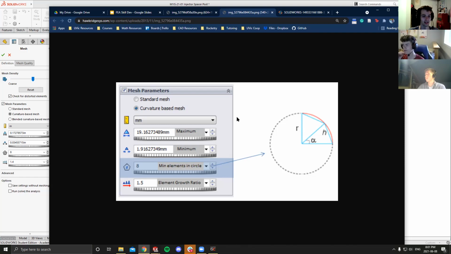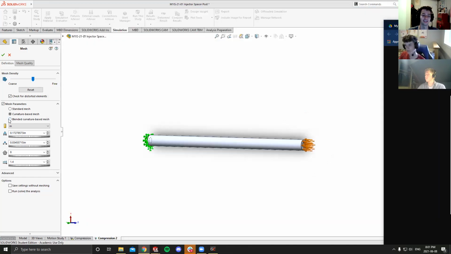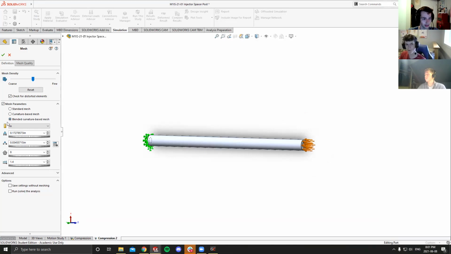Cool. Okay. And so then finally, you see we have one more option, the blended curvature-based mesh. You can see everything is the same in terms of options, except we have this little calculator here. This calculator calculates the minimum element size of our part.